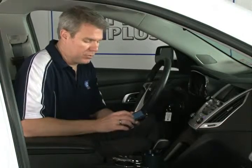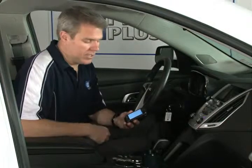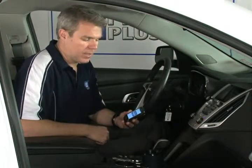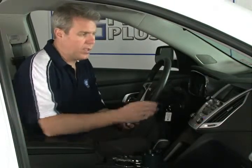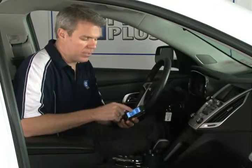Okay, it's now prompting me to do a search on my Blackberry. So back to that Bluetooth screen on the Blackberry phone, and you will see the Bluetooth connections option. And then from there, you will see the Add New Device option. The phone will then prompt you to search for that device, and once it finds it, it will tell you to enter a code that's now being displayed, or it will already have the code entered in for you so that all you have to do is simply agree to it.